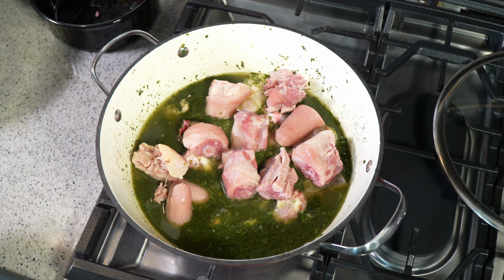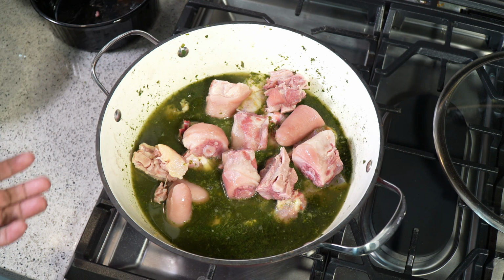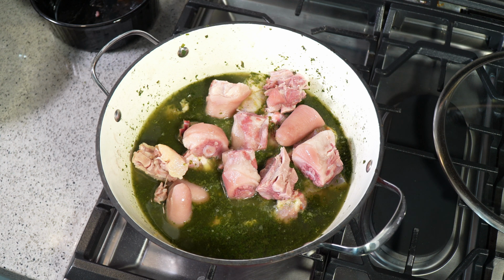Now here's the thing, in Trinidad and Tobago, our Callaloo is totally different. The main flavor comes from coconut milk and crab. In some cases we use salted pigtails, and this is salted pigtails that's been pre-cooked, and sometimes we use salted beef as well too.